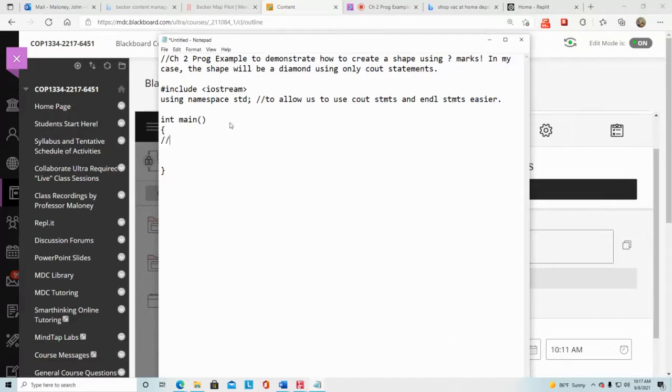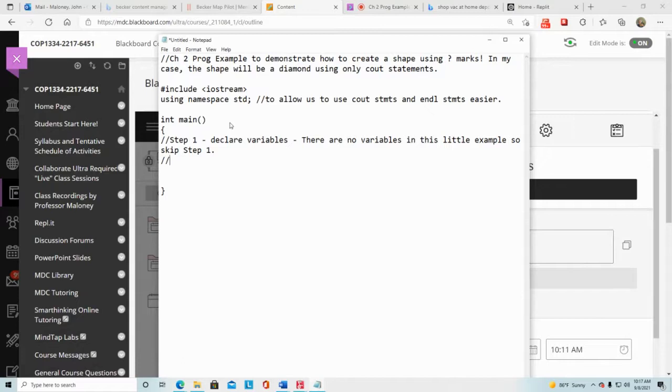Okay, so step 1, declare variables. And I'm going to emphasize here, there are no variables in this little example. So skip step 1, just to let you know.